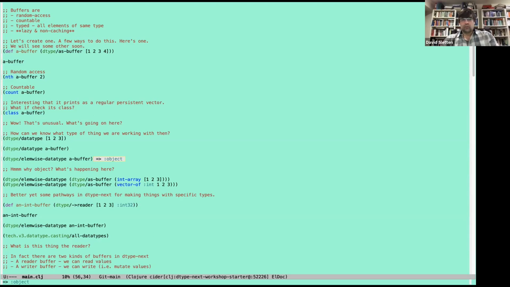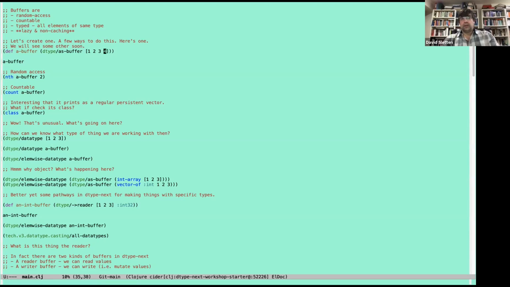Can anyone explain why we're getting this result here? As I mentioned earlier, we're primarily focusing on primitive types, so we don't have to worry about boxing. The simple answer is that we didn't give dtype any type information here.